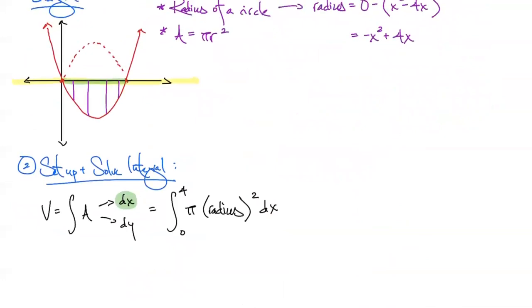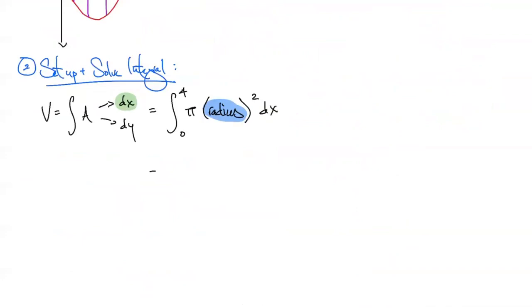All right, so we have our radius, right? In fact, we have negative x squared plus 4x is going to go in everywhere we see a radius. And so I'll go ahead and bring the pi out to the front, 0 to 4, negative x squared plus 4x, that quantity squared dx, right? I'm not going to make the same mistake I made in the previous two problems. I'm going to be really explicit in my brain about saying I have something squared.